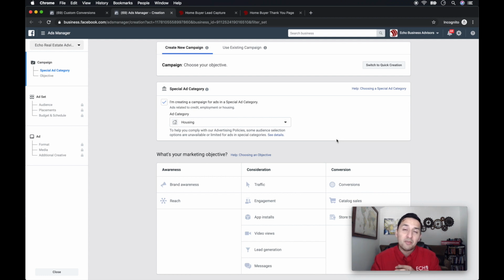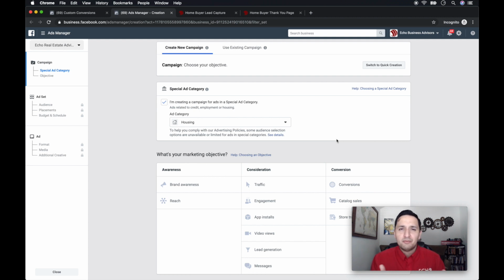This is not the type of ad that we're running anyway, but just know that lookalike audiences are no longer on the table if you're doing housing. You can no longer select male or female. You can no longer select anything in the age bracket. And you can no longer... what else is no longer? Some of the interests and behaviors and demographics have gone away.